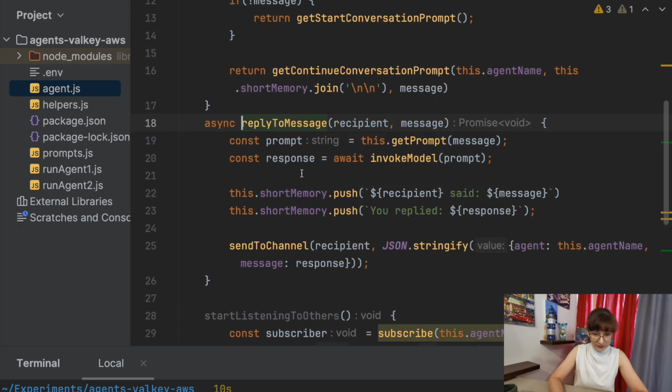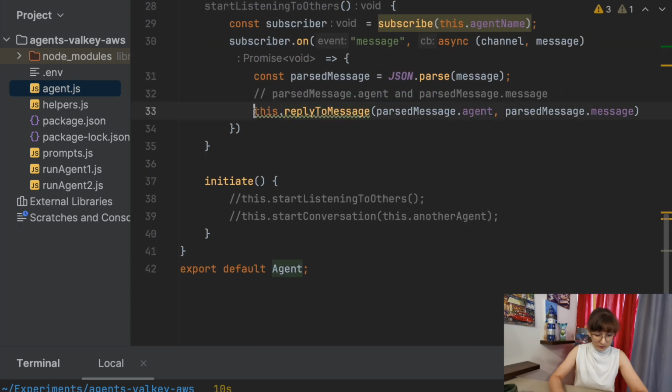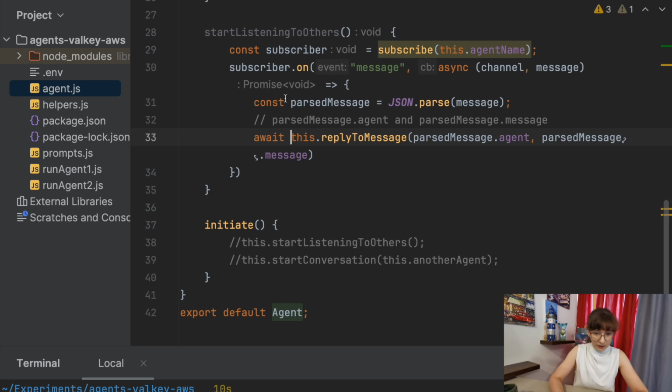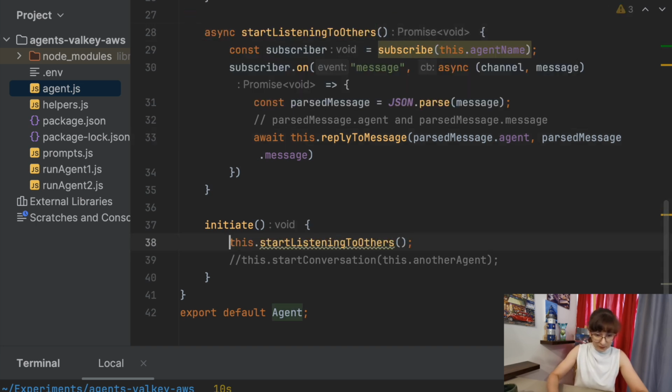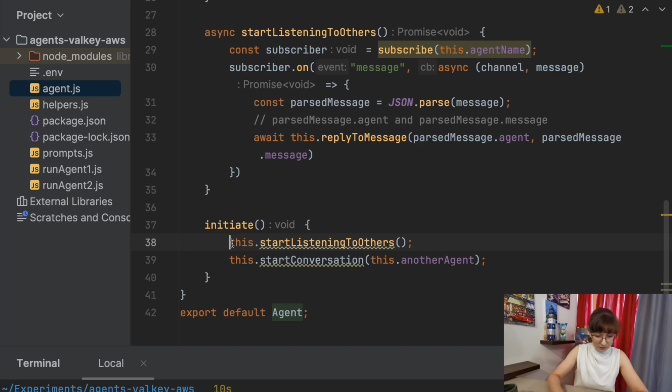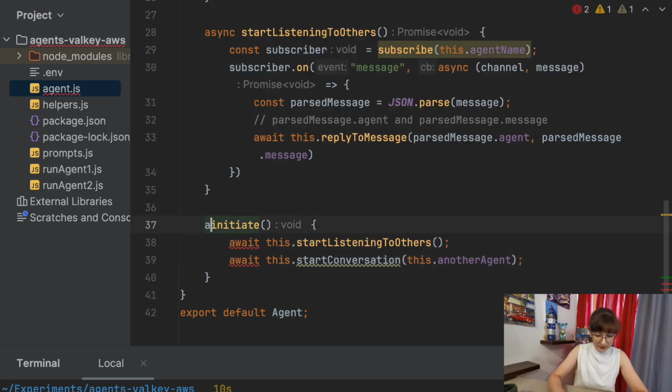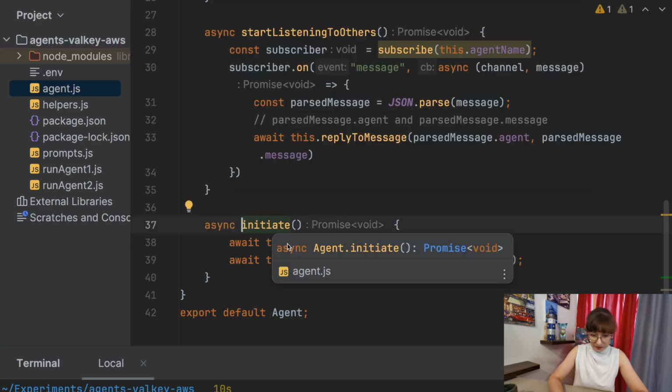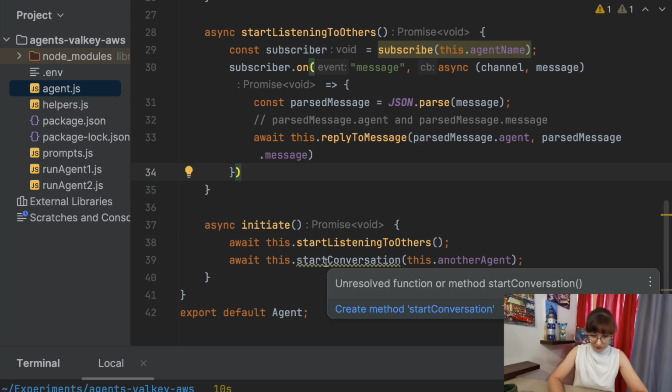Okay, so reply to message is async, so we will do the await over here. That makes this one async. Then we will uncomment these ports, and I get that we also need to await for those. And it makes our initialize async.